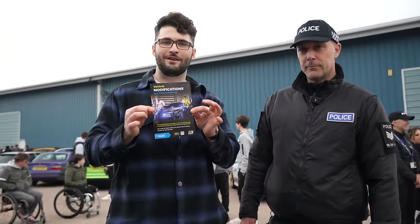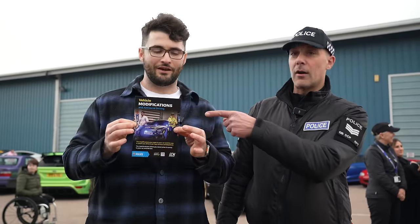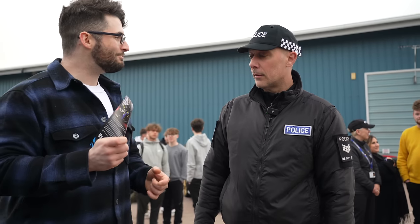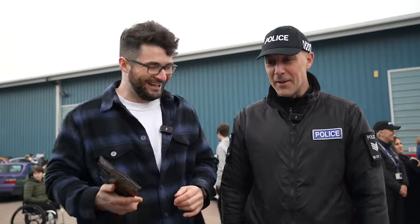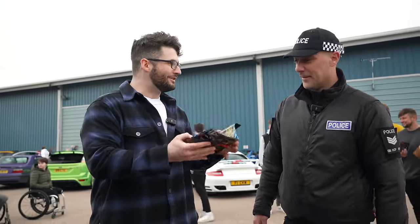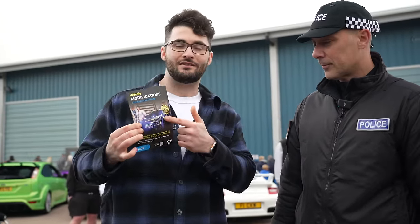So we've now got a leaflet which basically talks about our work with car modifications and antisocial driving. I designed that. You did, which is probably the first bit of design you've done. I don't think it is. I think I've designed the whole car. In terms of something that you can get your hands on, this is really, really nice. And hopefully we can have something similar to this in Fast Forward magazine one day. That would be really cool.